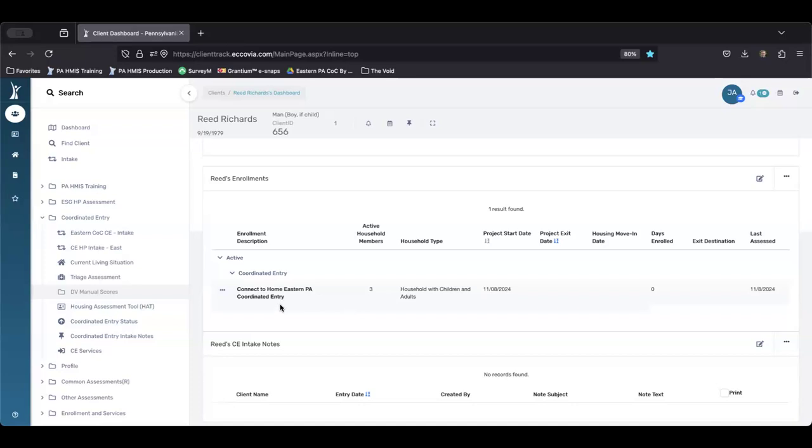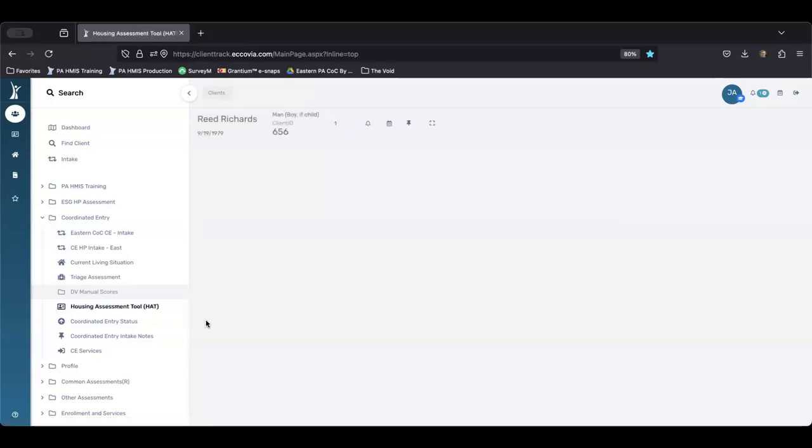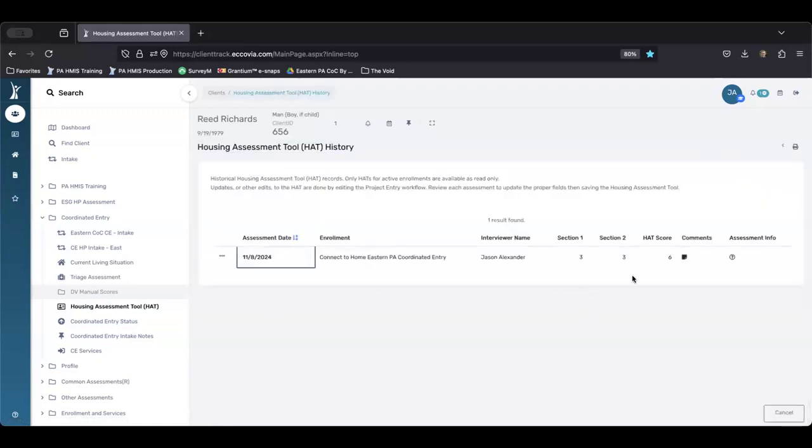And then when you go back to the housing assessment tool, you will see that the display shows that the HAT score has changed to 6. And the reason why was that on 11/8, Jonatha exited from enrollment. Ideally, I would have also said that was the pregnant household member, but that's an example of how to do that work.